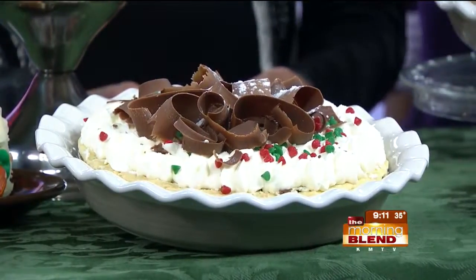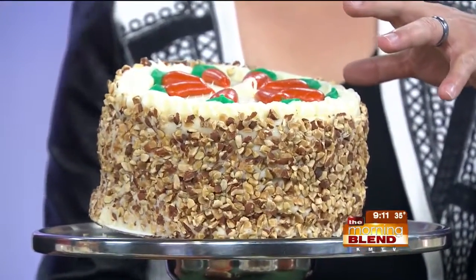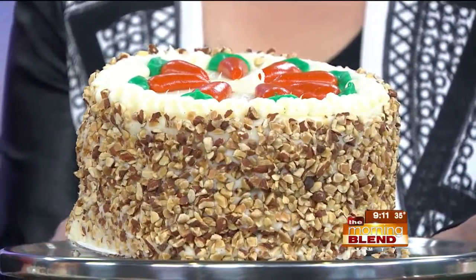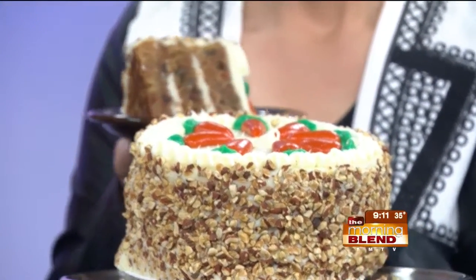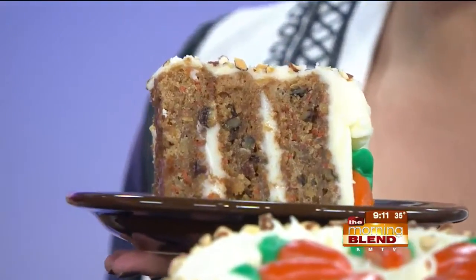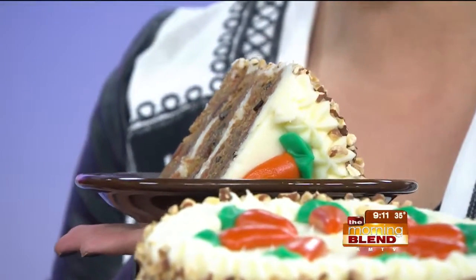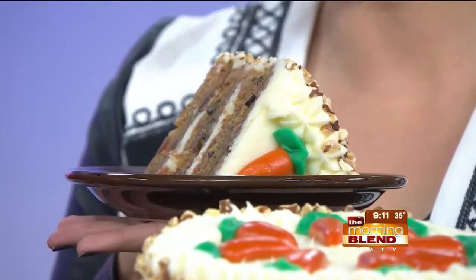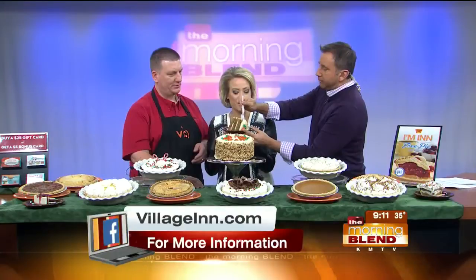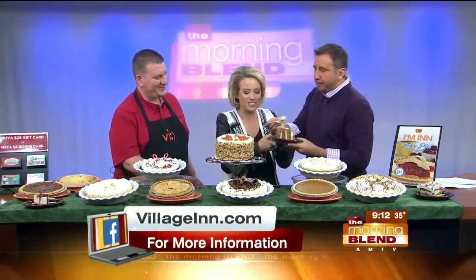I'm no baker, but come back a little bit — this is not a pie, is it? That is not a pie. It's a cake. That is our carrot cake, and that is a ton of carrot cake there. Let's give you a look inside — there's a slice of it there. Your carrot cake is off the charts. Are you making this at home? In your dreams you are, but it's not turning out like this. Let's just be honest — it's not going to taste or look the same.